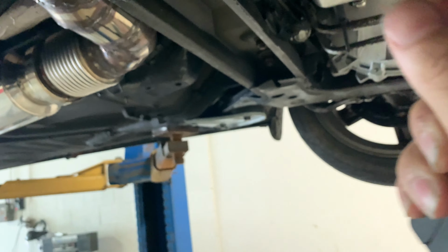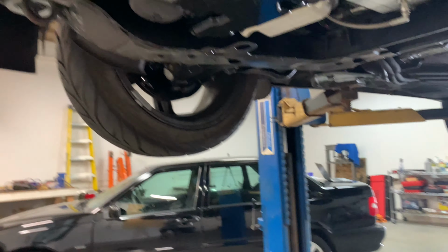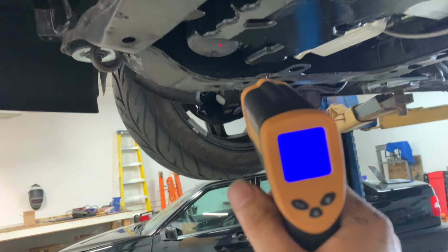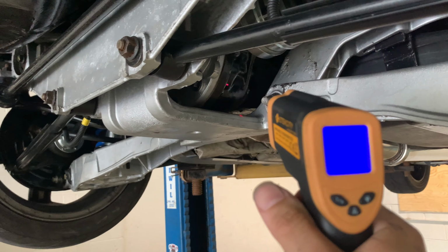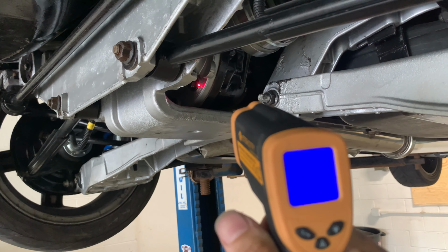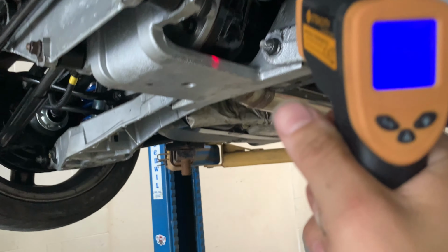Can't really see the gun, but that's okay. 155 on the trans. Check this housing. 150. Want to get the rear diff too. Rear diff's about 140. These CVs. Everything's staying pretty cool. Oh, let's get the surge tank. 108. Ooh, that's real good. That's just slightly warm to the touch after like 2 hours of driving. Everything's definitely running really well. The new fan's working great.